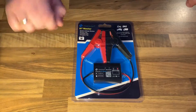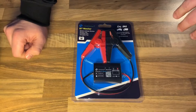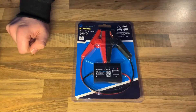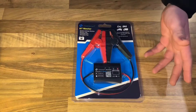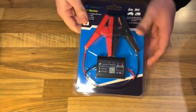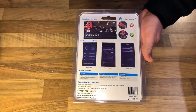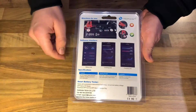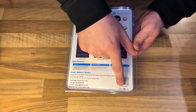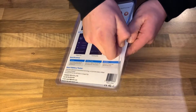For mechanics, it is more convenient for vehicle maintenance and more accurately finds battery problems. It supports automatic reconnect — it will automatically reconnect the last connection once the device has been disconnected. The BT Master app supports a report function that automatically saves previous test records, which you can compare, view, or share with professionals. The user manual is easy to understand, and you can also find the manual inside the app itself.